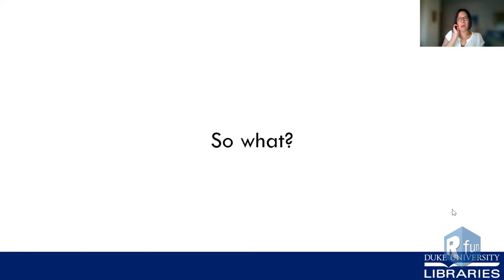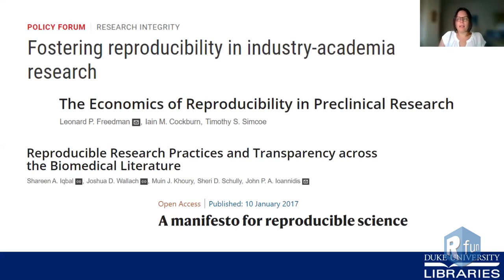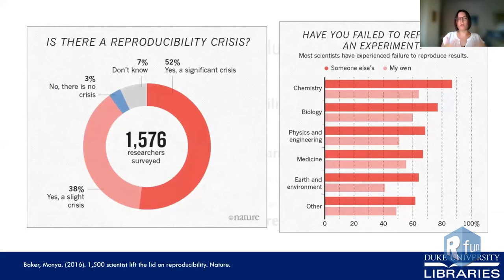All right, so why are we here today talking about reproducibility? Why should we even care about this concept? Well, one of the reasons is that a lot of people are talking about it and writing about it, and there have been studies that have found that science isn't necessarily as reproducible as would be ideal. So across multiple different disciplines, there have been attempts at reproducing others' works and replicating others' works. And we have found that it can be a challenge at times, which has led to this idea and term that we're in a reproducibility crisis.